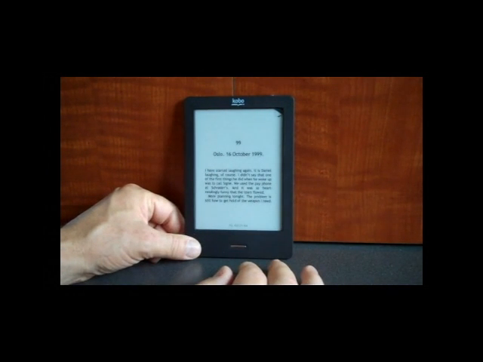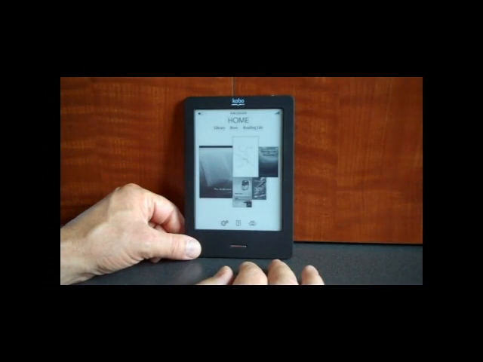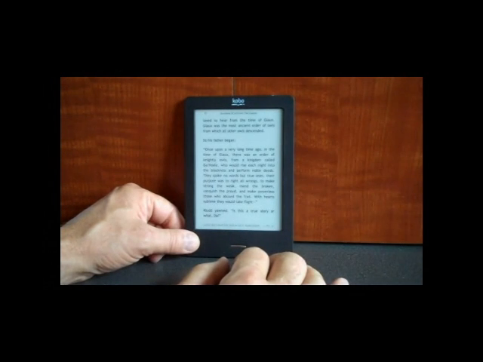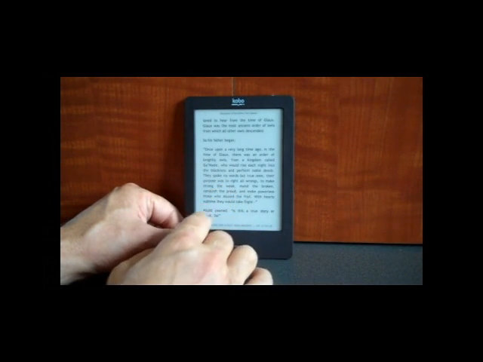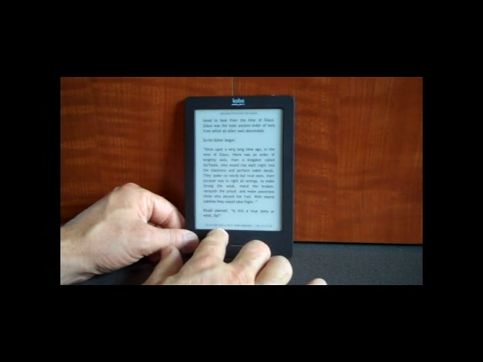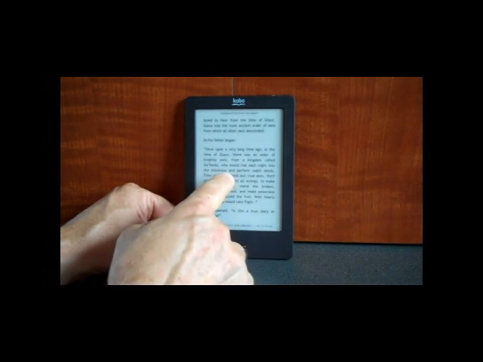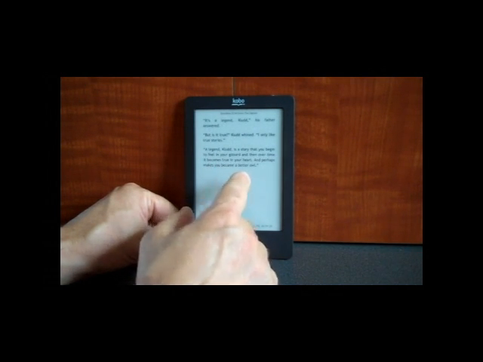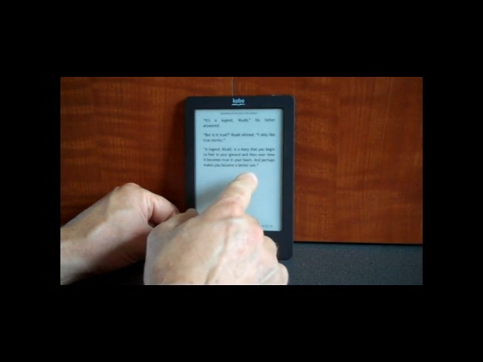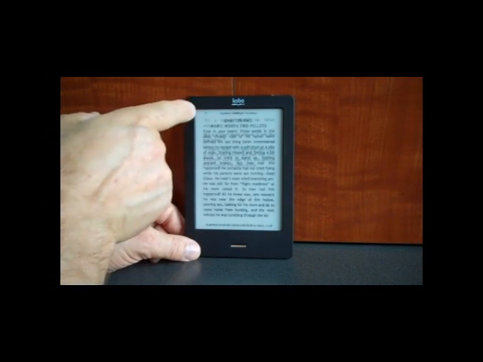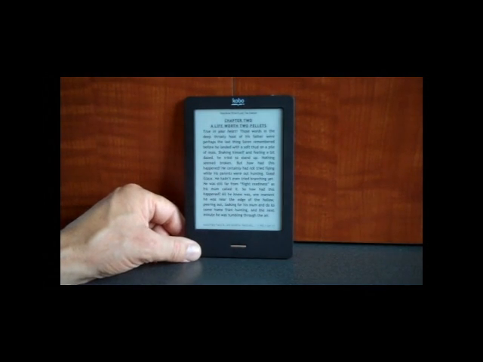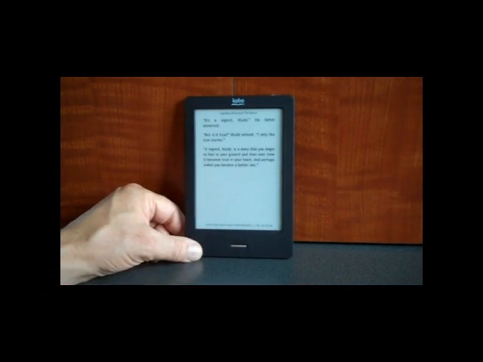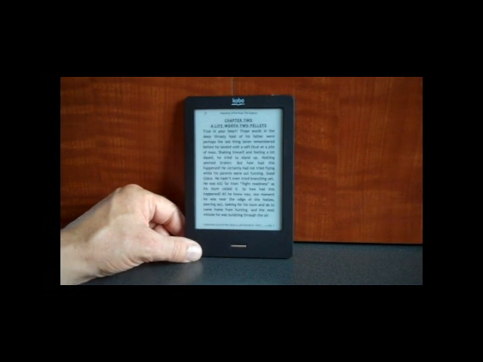Let me go to a Kobo book here so I can try to show something. Right now I'm in chapter 1, page 27 of 28. Okay, this is the last page in the chapter now. It's going to take a little bit longer to change pages to go into the next chapter. And there's a little loading spinning wheel on top. It didn't take that long right then, but sometimes it just seems to take longer than a normal page turn.